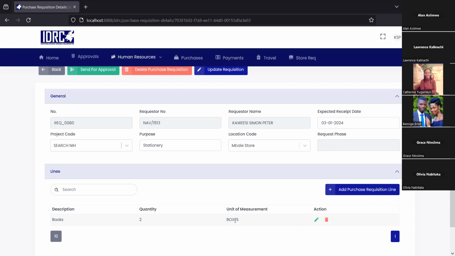Because here at this level, we've not yet done any mapping to the item, we're just putting in a request. It's more or less like free text.